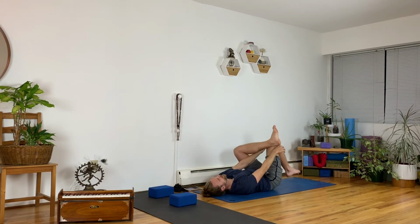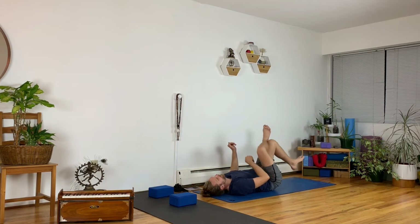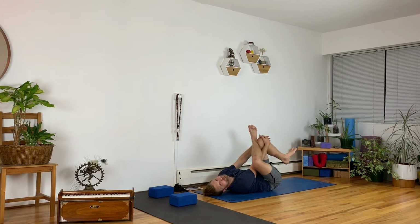Okay, and then switch legs. You're welcome to do a Chaturanga in between. I don't know who would do that, but someone might try. Not gentle.